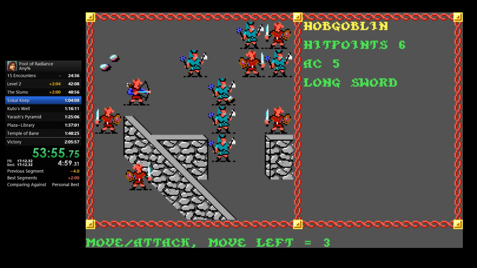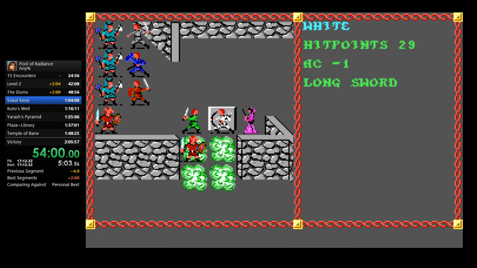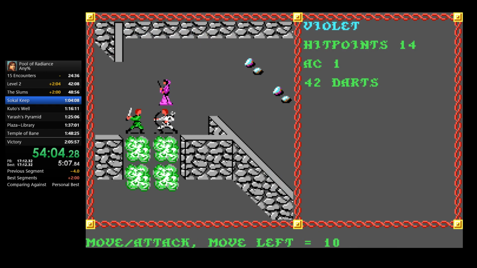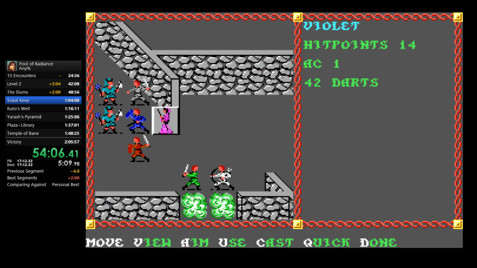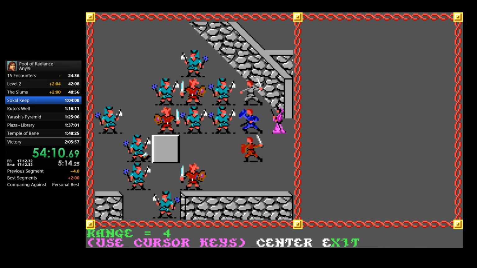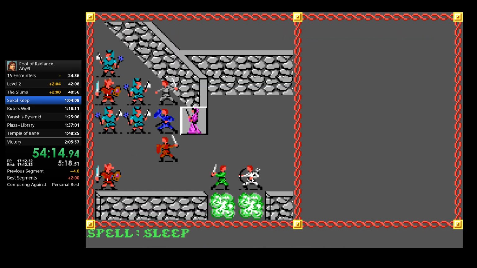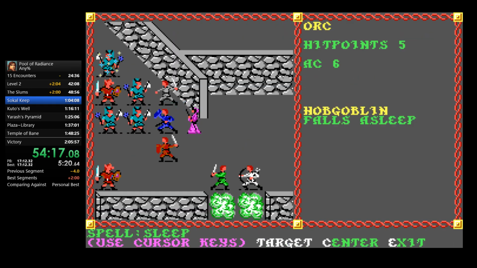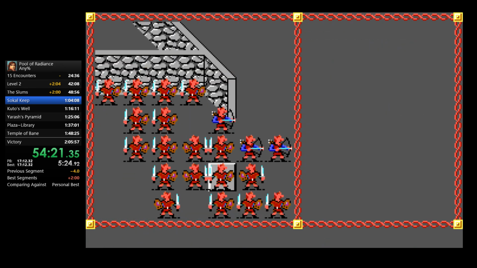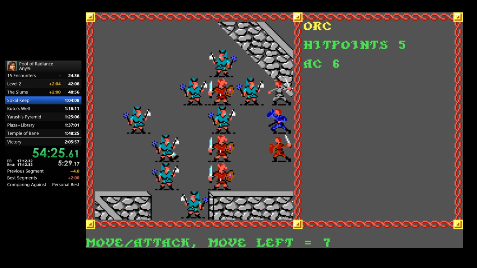Stinking Cloud will be actually really powerful later on. It's not as effective here because usually the AI is smart enough to actually avoid it. Are they in a good enough position? I could get maybe 7. Depends on if I roll well enough. 6, not bad. 6 free kills is actually decent.